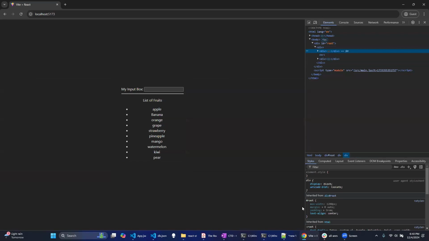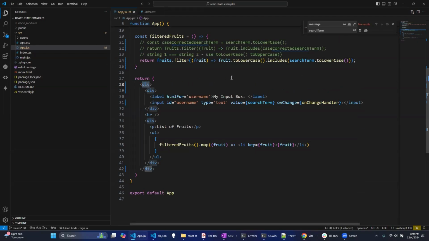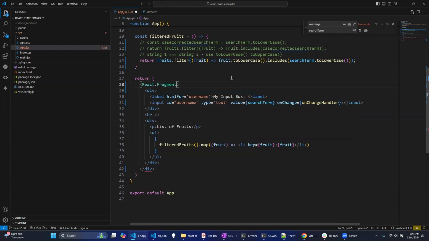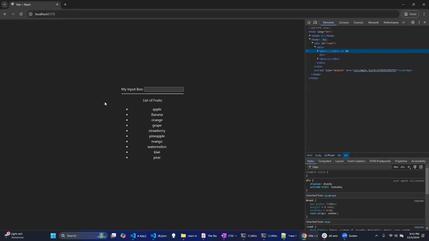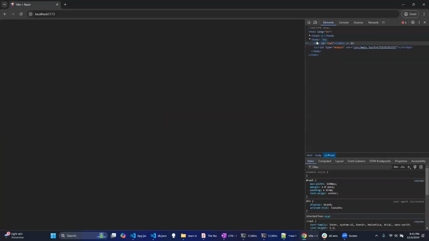So I believe in React 16 or 17, I have to check exactly, the React team came up with a concept called React Fragments. It's known as React.Fragment. Before I save this, I want to show you again. This div element, horizontal element, and the div element has another additional div element, which is serving as a parent. This React fragment allows us to remove that necessity.